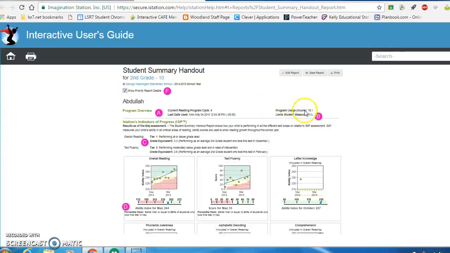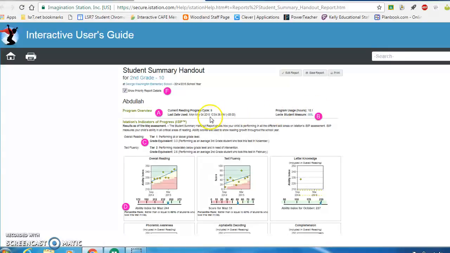The program usage hours over here, the student has 18.1 hours. If your student is 5 hours or below, then they have not been using it as much as I have instructed them to during the school day.